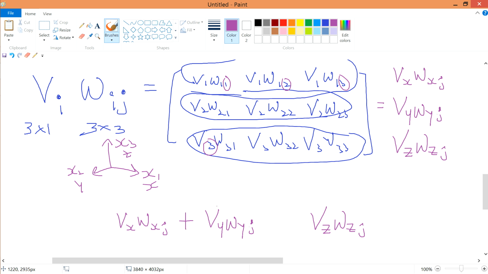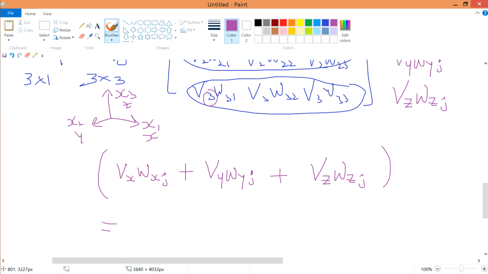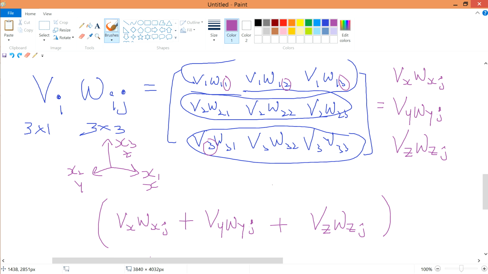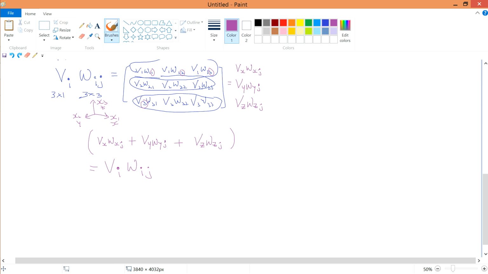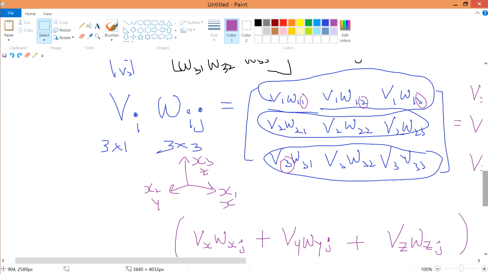Where's my pen? Okay, it's over here. And therefore this whole chunk describes all the stuff over here. And therefore this is equal to v_i w_ij, where i can be x, y, and z in this case. Okay, I hope this is pretty clear. I may be wrong, because following my text itself something is different, but this is somewhat the meaning of it.